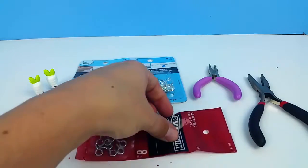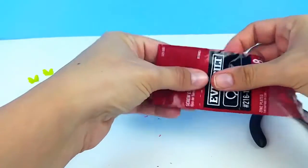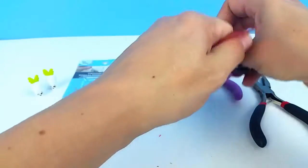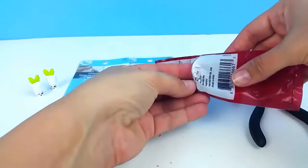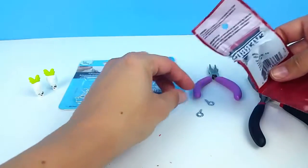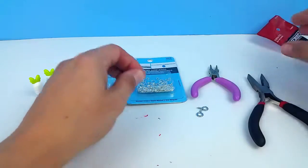The first thing I'm going to want to do is open up my pack of screw eyes, and I'm going to take two of these out. I guess just like that is the best way. And I'm going to want two of these for my earrings. Now, I'll put the rest of the pack aside. Oh, I actually have three.